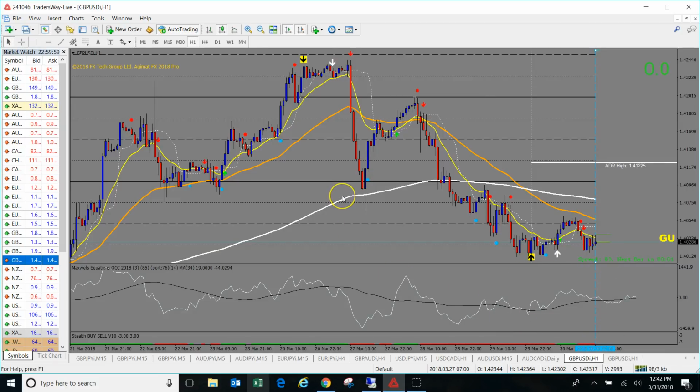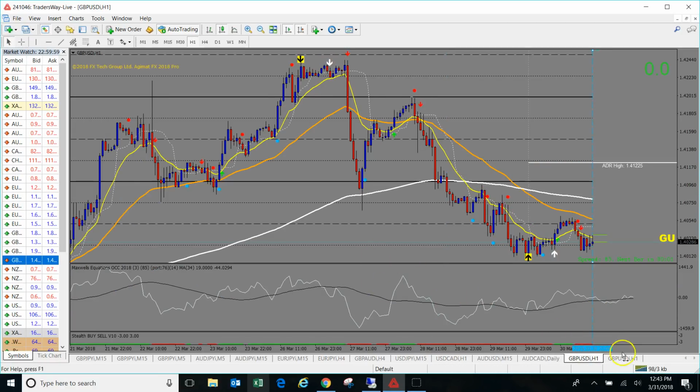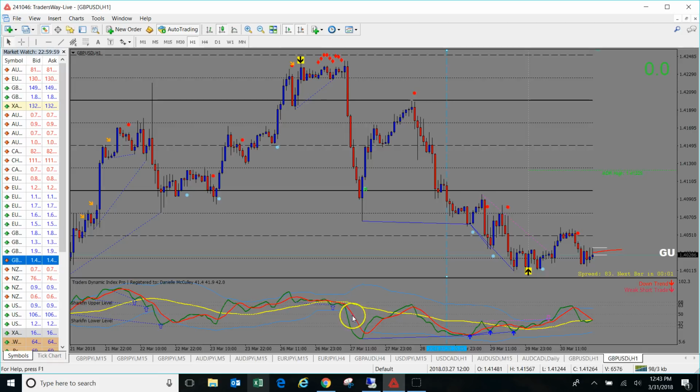So there you have it for those of you who wanted to know which one I prefer, the Maxwell over the TDI. I like them both. I would go with the Maxwell when I want to look and see what future price is going to do. When I'm just concentrating on the current price action and what it's doing right now in the market, I have to go with the TDI. Like I said, even though the Maxwell equation will show you what price is doing too, the TDI is going to give you a clear picture.